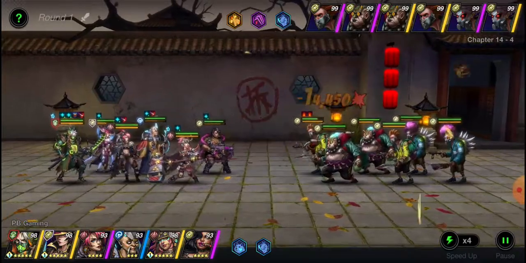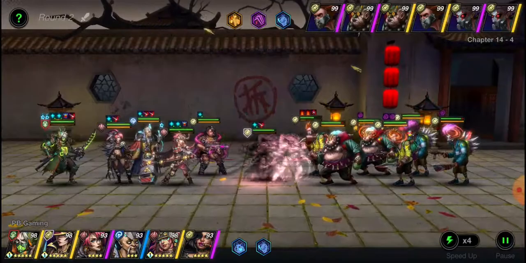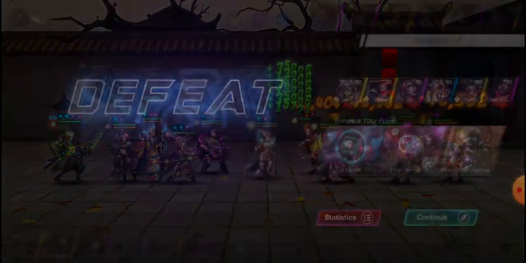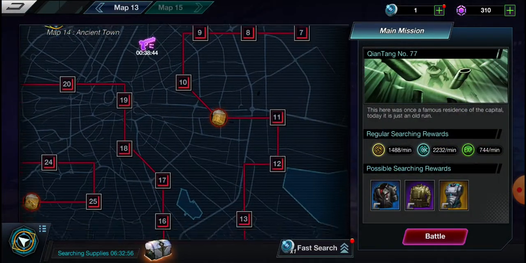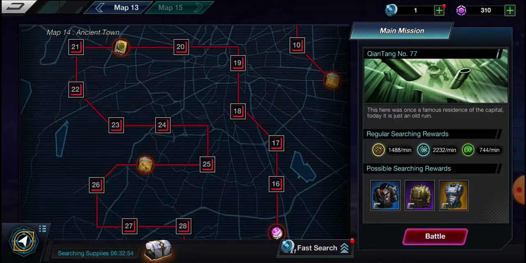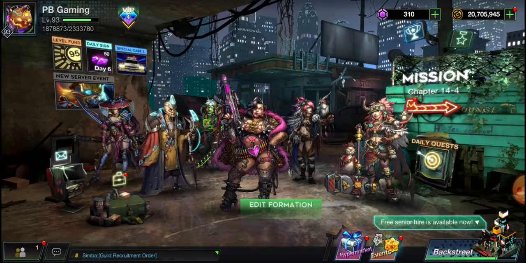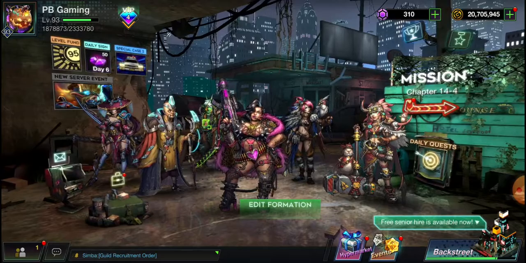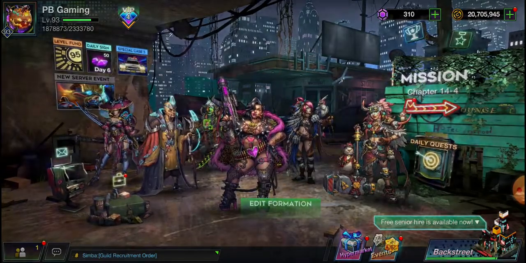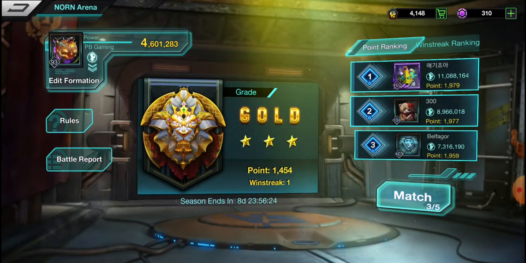hopefully we win this. Sorry, I pressed the attack button. I should have pressed the back button, but you know what? Let's just abandon it. We're going to win anyway. I'll spend maybe 2 hours playing this throughout the day, on and off, to progress past this chapter. Kind of have to grind it out now. I'm way behind on this server. But anyway, so that's your formation.